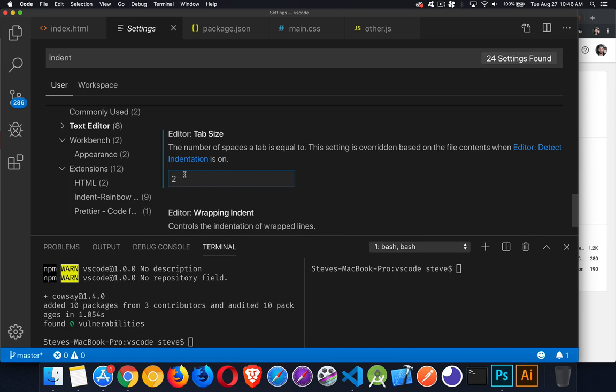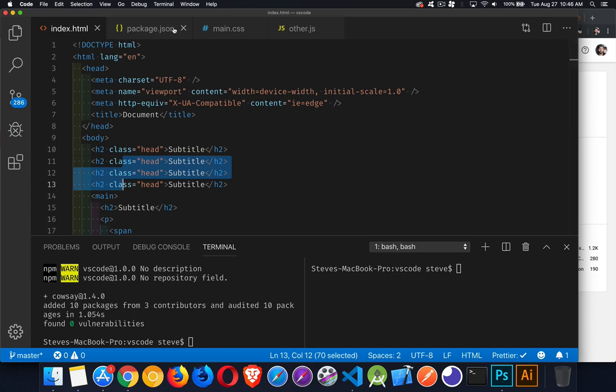Lots of settings, lots of time to play around with them. Don't feel like you have to do things. Just as you're working with the editor, you'll start to know what feels natural for you. That will help you be productive.